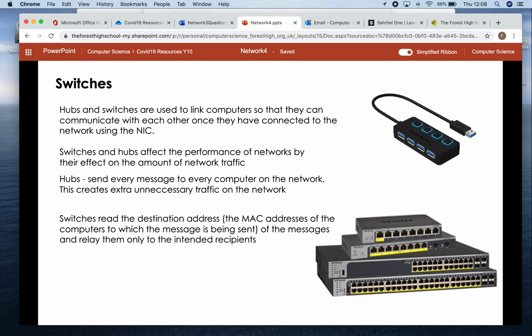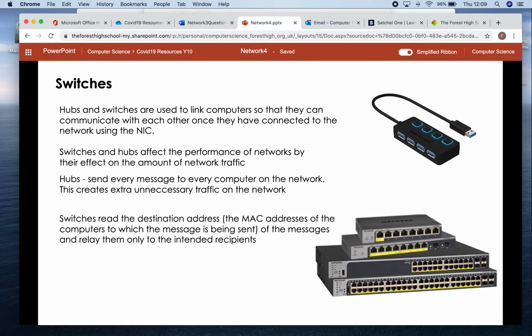So they're being replaced with switches, and if it's your choice, I would insert a switch. Switches read where the information's got to go. It looks at the packet. We mentioned packets before as being like a self-drive car. You're not going to drive the car, it's in control itself, you're just the payload, you're just the data inside. But the car needs to know where it's going, and that would be called the destination address.